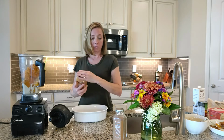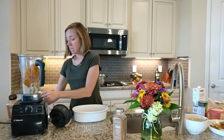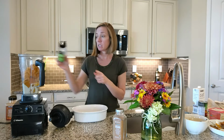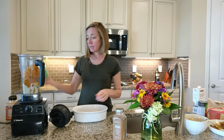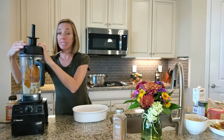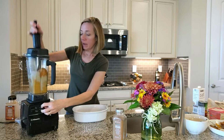This one's already open, so I'm just going to go ahead and use my Costco big cinnamon here. And then I'm going to use some nutmeg. If you can handle and tolerate nutmeg, it's such a great taste again. At this point, you can mash it with your potato masher if you have a nice blender. Okay, we're going to go in here and mash it up.